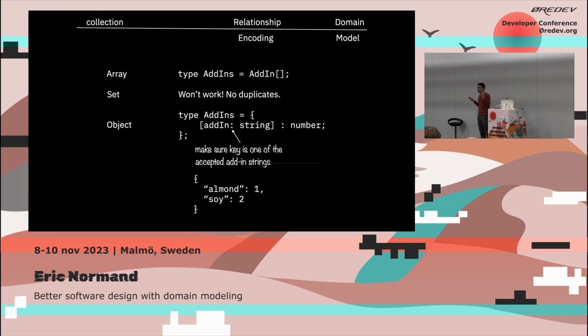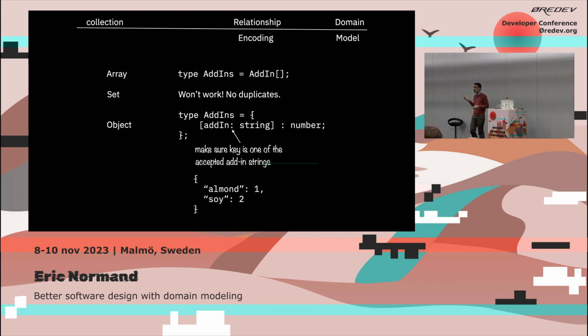The only thing to keep in mind is that TypeScript doesn't let you use the add-in type as the type of that key, even though it is a subset of the string type. It doesn't let you do it. So we'll have to keep in mind that maybe we'll need a runtime check or something. Just a thing to add to the complexity of our space.